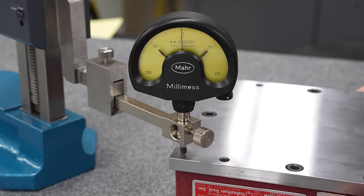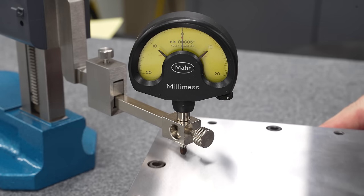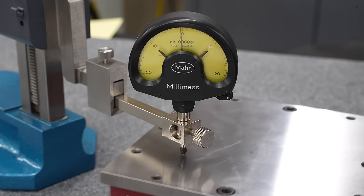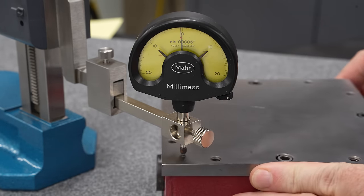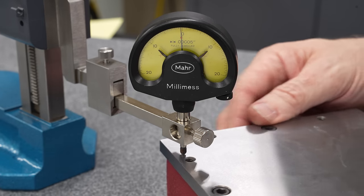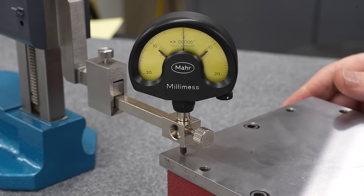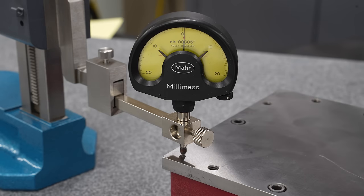We should probably check the bottom and see how we did there. Here we are at zero, or very close to it. Oh yeah, this is way better. There we are, maybe 50 millionths high, and we can kind of sweep across here, and we're fluctuating between about 50 millionths high and 50 millionths low. Again, within a tenth overall, not plus or minus a tenth, within, you know, plus or minus 50 millionths. So I am definitely happier with this.